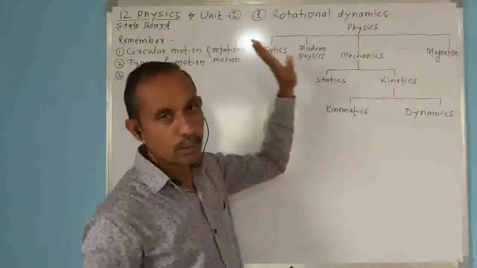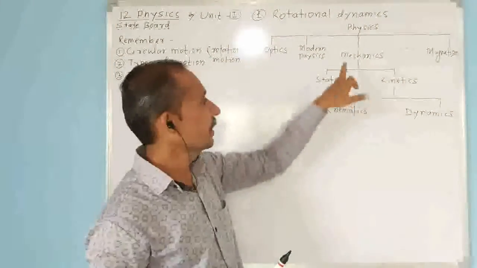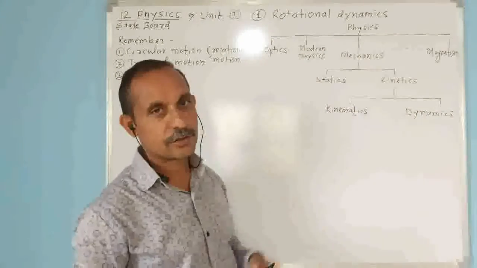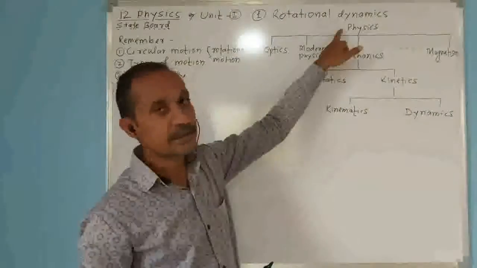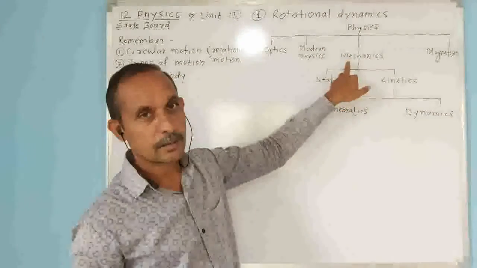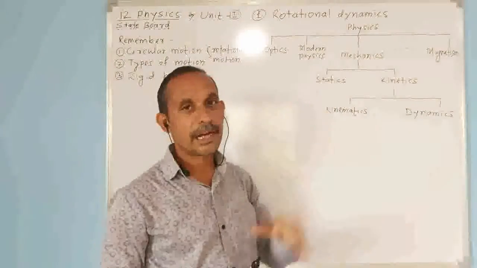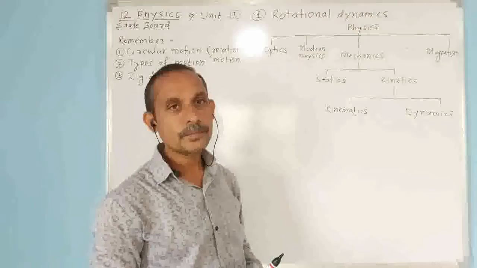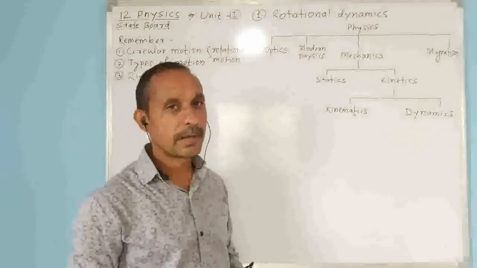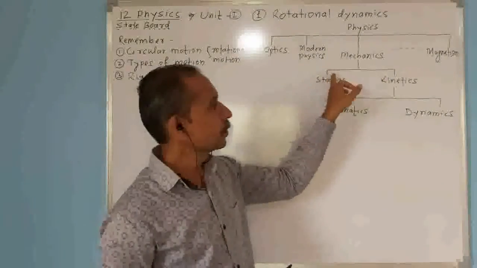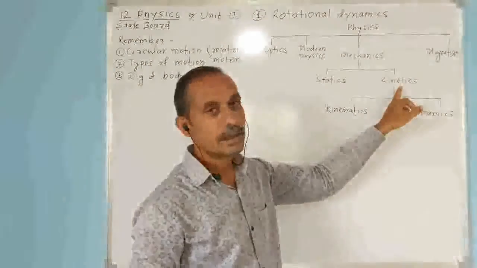Okay. So we are going to study rotational dynamics. It is a topic taken from the mechanics branch. There are a number of branches in physics, and we are going to study mechanics, one of the branches of physics. Now, mechanics is divided into two sub-branches. Mechanics has two branches. First, statics. Second, kinematics.